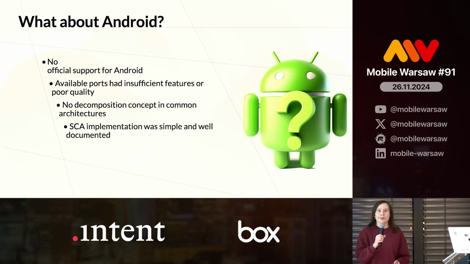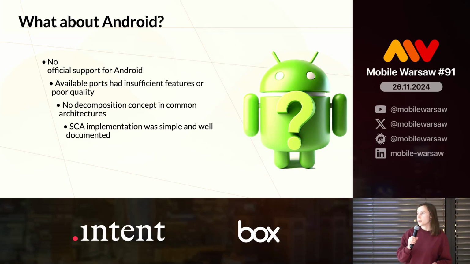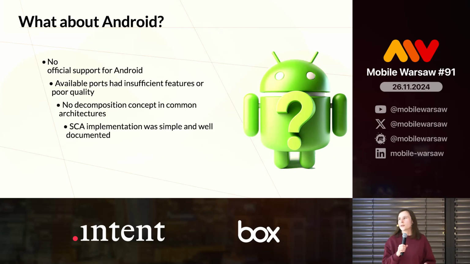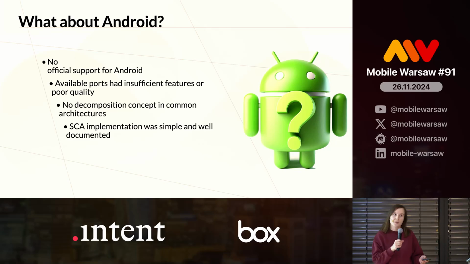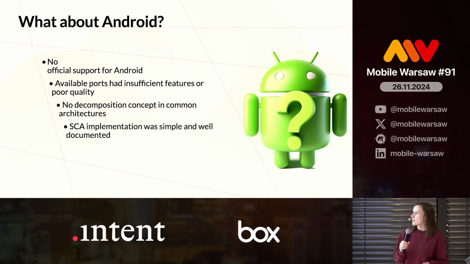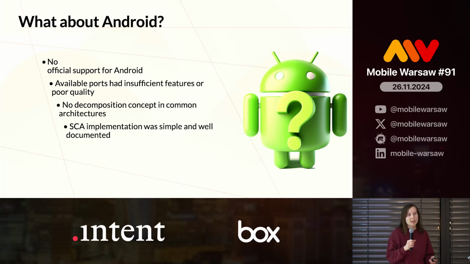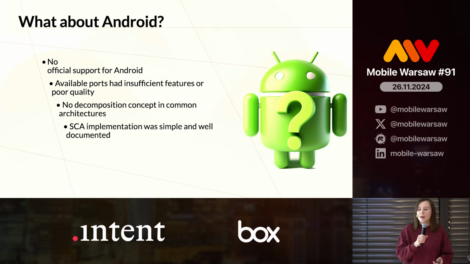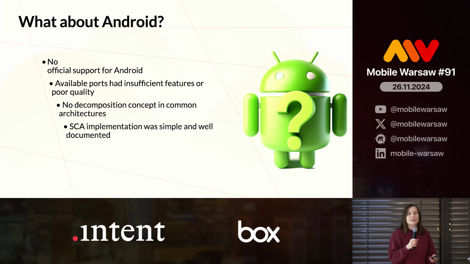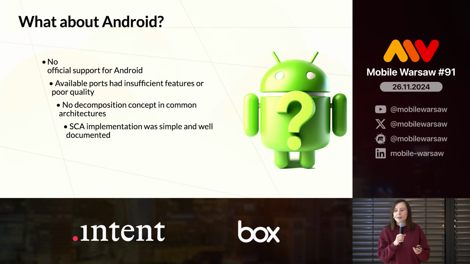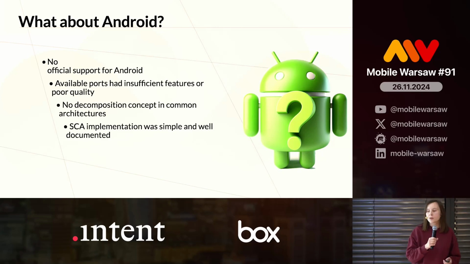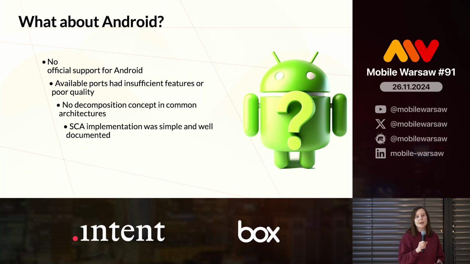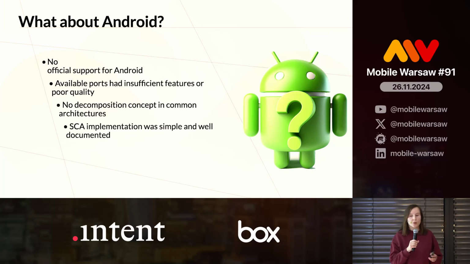So on Android, introducing the composable architecture was a much harder task, mainly because we don't have such a well-known, well-supported library for Kotlin as we have for iOS. At least we didn't have when we were searching for it. We found some ports, however, they were not acceptable for us to use in our production app because we didn't like their API. Also, we were not sure if those libraries will be maintained and for how long. At the same time, the most common architecture patterns on Android, so MVVM or the newer MVI, have no composition concept at all.